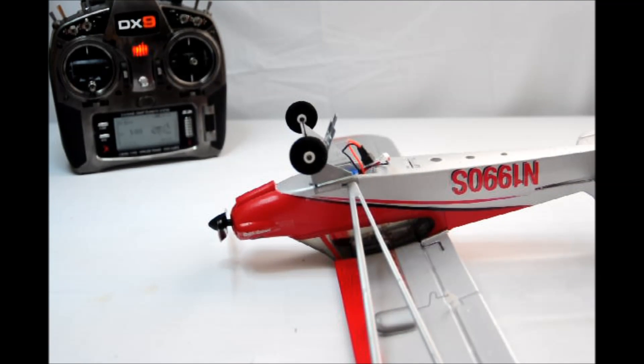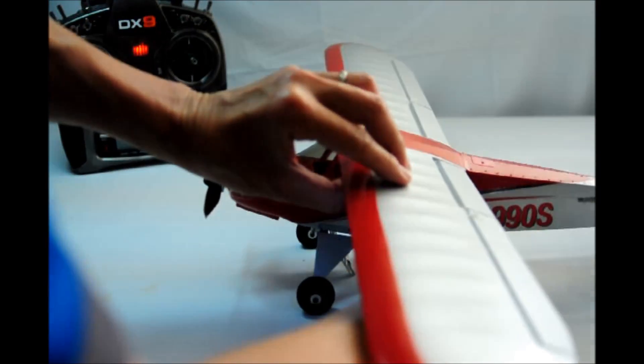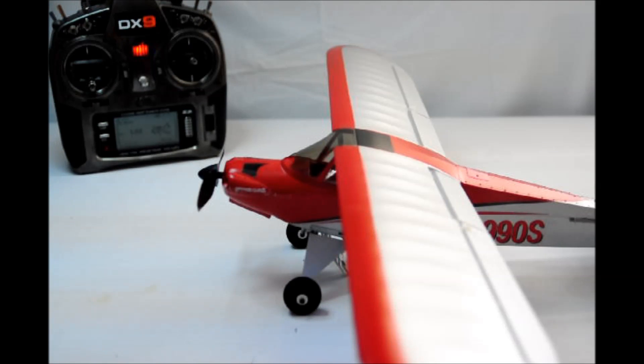So we've been talking about doing that procedure with your AS3X equipped aircraft — it's something of a habit every time you fly. The procedure starts with the transmitter being turned on and the proper model selected. Check the throttle stick — make sure it's in the off position, all the way down. Now plug in the battery to the Carbon Cub and rapidly set the model on the workbench or table. The aircraft should not be disturbed for at least 10 seconds while the AS3X system aligns itself with the plane. When it does, you will hear the servos begin to hum just a bit. We just heard a little pulse right there.